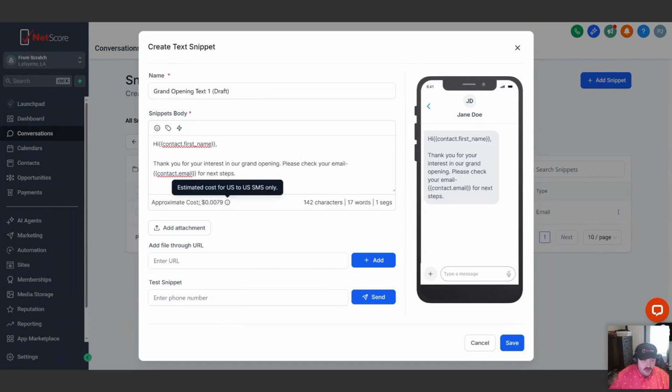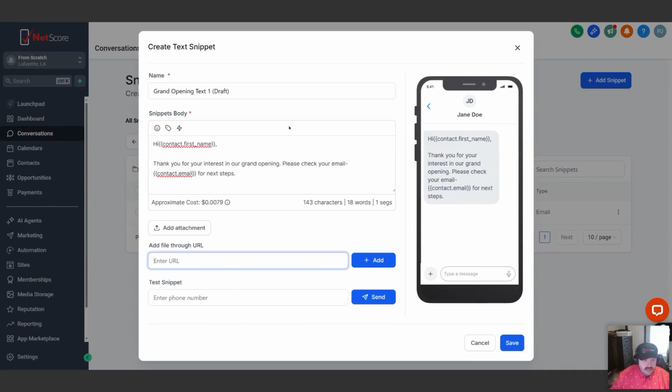Below that, you can see the cost of this message, the characters, words, and segments. This cost is the base amount, the rebilling amount on Twilio. A segment is 160 characters. So until we hit 160, this counts as one segment. Something to keep in mind here is adding an emoji immediately jumps those segments up. So you can see 136 characters have not really changed much, but that segment count goes up, so that price goes up.